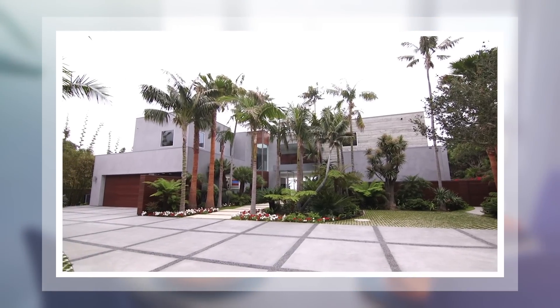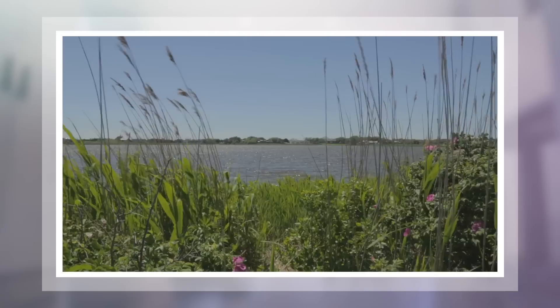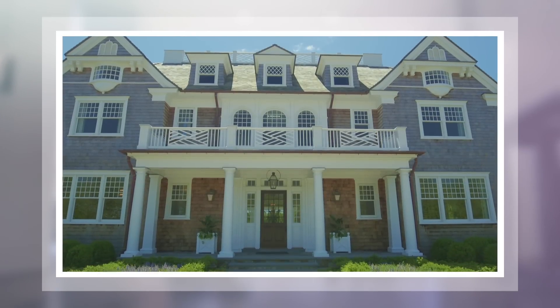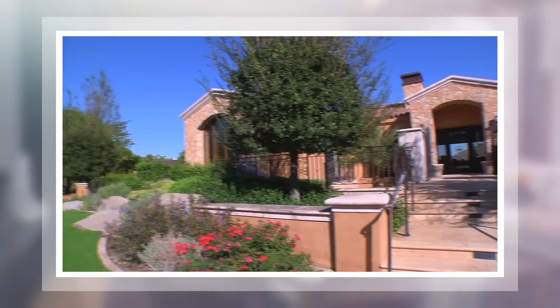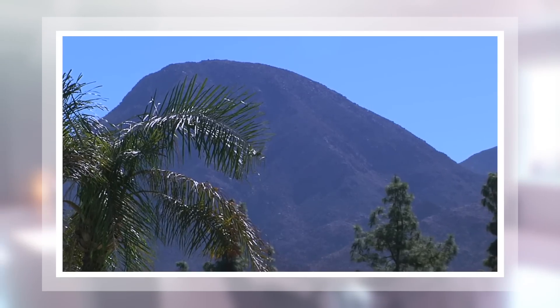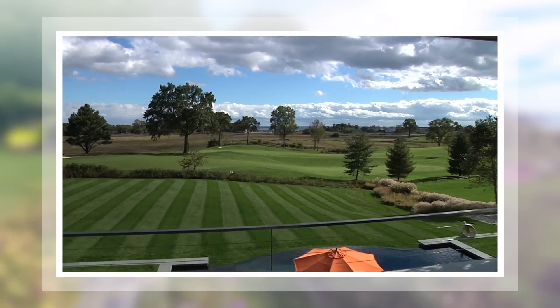We visit an exclusive community in Malibu, California with breathtaking ocean views. We're in Southampton to tour a grand country house complete with bowling alley, movie theater, putting green, and more. And we visit a luxurious estate in Indian Wells, California, plus a Connecticut estate located right on the golf course. But first we take a look at all things to consider when looking for the perfect home if you are a golf enthusiast.